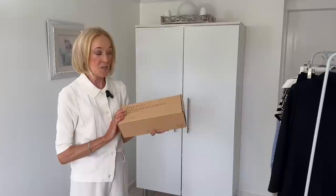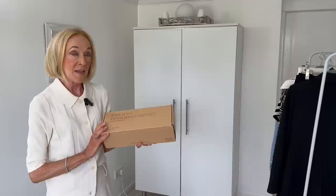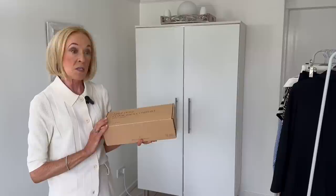Okay, this is the first pair of shoes, and they're both from the company VIVAIA. Now, I introduced them to you back in March with a couple of pair of shoes I picked up from there. They've been immensely comfortable. Now, they've relaunched a new range for spring, summer, and I'm really pleased to be able to bring to you this pair of shoes. So I'm going to show you the same pair of shoes, and it's the TRACY running shoe, but in different colors. And I want to show you why I've chosen them.